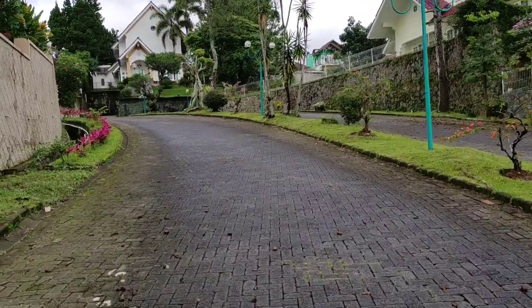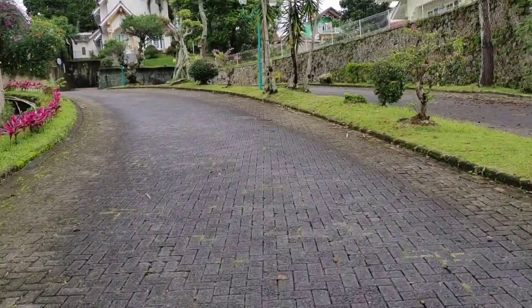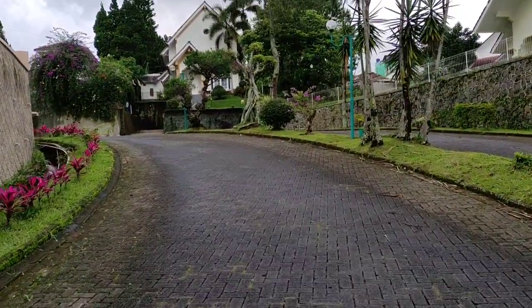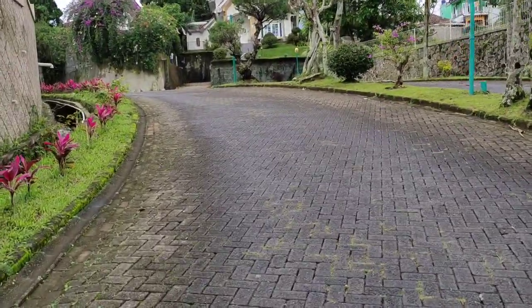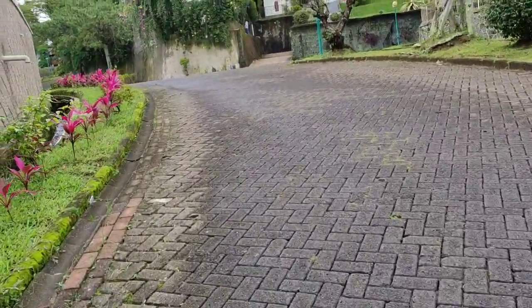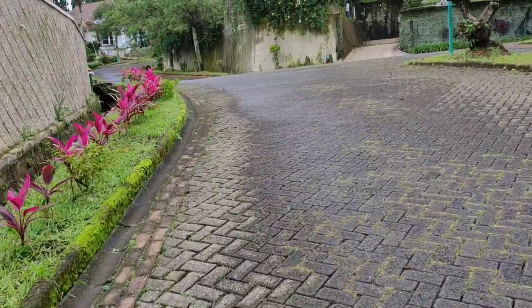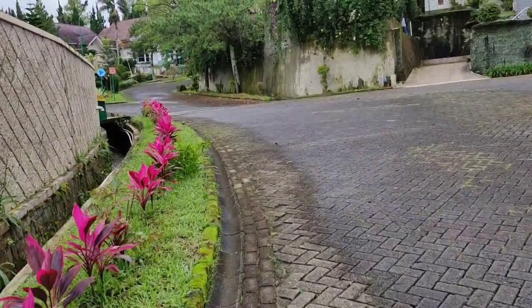Now we have the little problem that our street — Villa Lotus Street — has three barriers at the lower end, and it's a whole network of little roads that are all dead ends, not connected to the road network of the surrounding villages. I guess the posh people here don't want local villagers in their area.